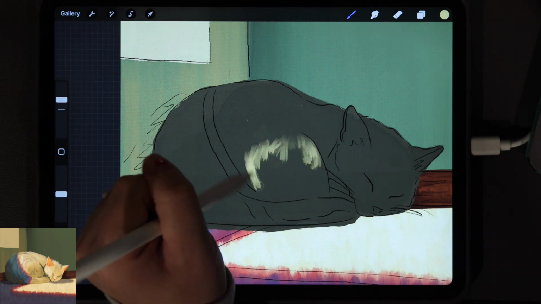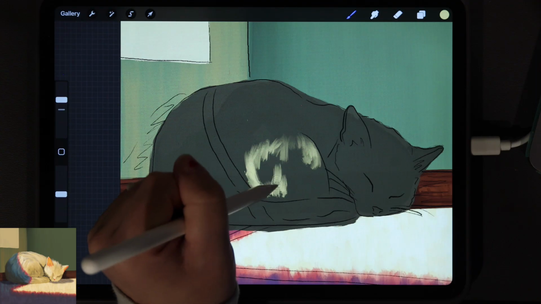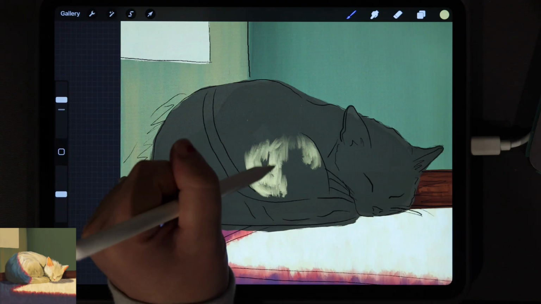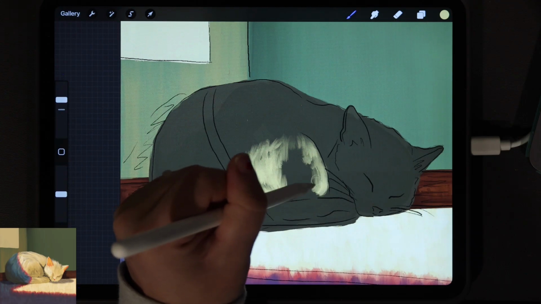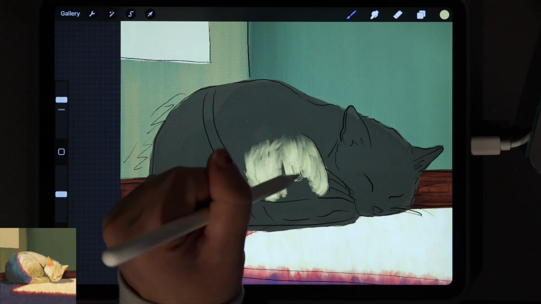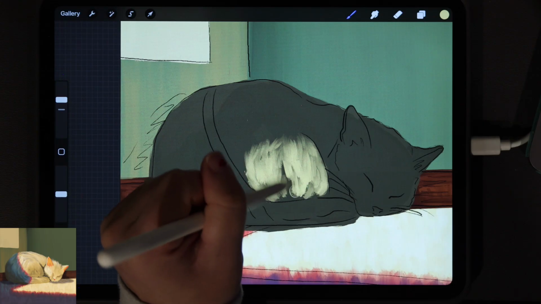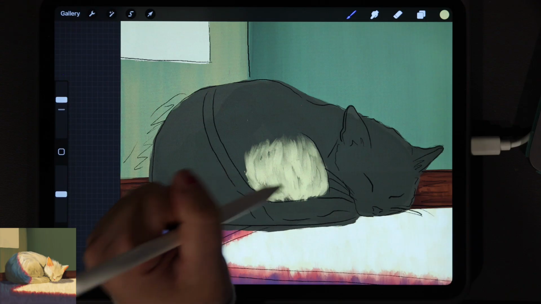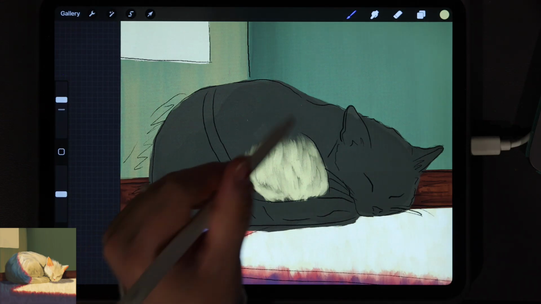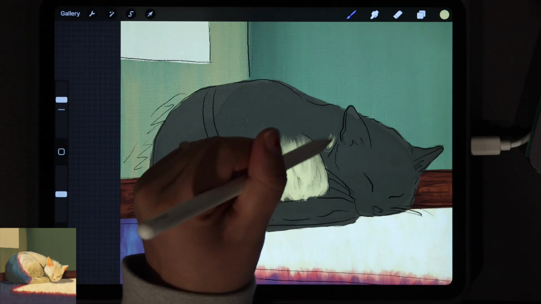I'm just adding in these short little brush strokes here, but just be mindful of the curvature of the cat. So it's not going to be up and down like we did with the carpet. We're going to follow the curvature of the cat. So for instance, this is their leg kind of curled up next to them. So I'm following the shape of that leg here. Same with the back of the hair. I'm just following the shape of the cat here.